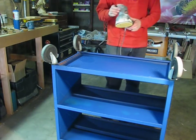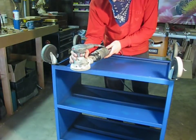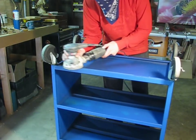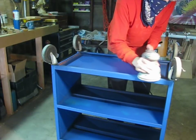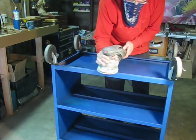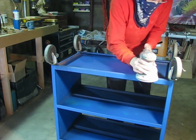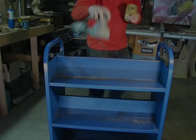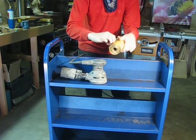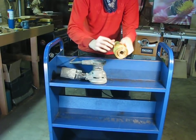Now you can do the actual sanding. An orbital sander like this one is usually the best choice for metal. Start with about 100 grit and then work up to finer grits, ending at about 220. My sander is made for hook and loop paper, but this PSA stick-on paper is a little bit cheaper, and it sticks on just fine and works.